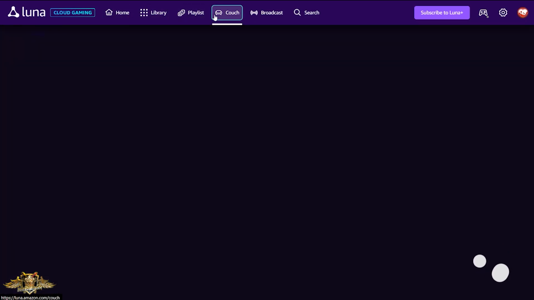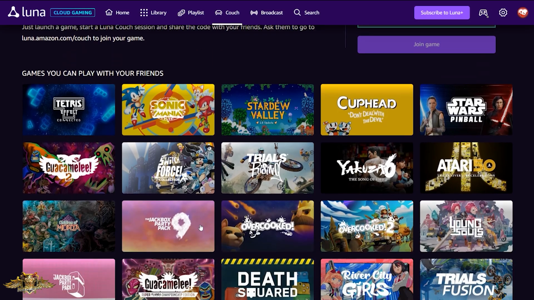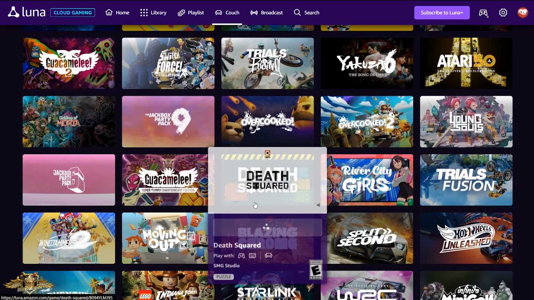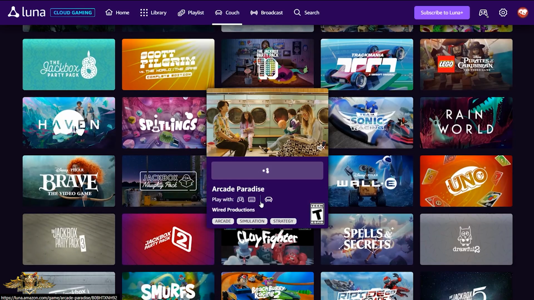Let's click on this. I'm curious to see what Couch is. I haven't seen it. With Luna Couch, you can play local co-op games with your friends, even if they aren't subscribed to Luna. Just launch a game, start a Luna Couch session, and share the code with your friends. Ask them to go to luna.amazon.com/couch to join your game. So if you have a membership and you want one of your friends to join in on a game, as long as you have a membership, you can share the game code and they can play with you as well.